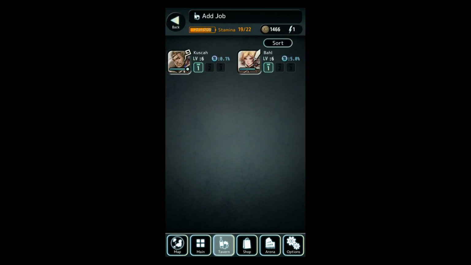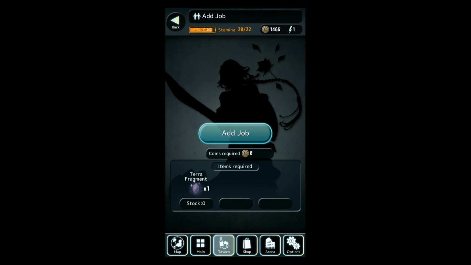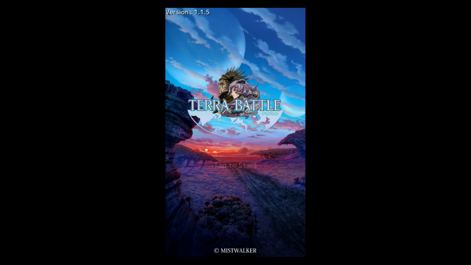Add jobs. You can add jobs to your characters, and you have to use pickups and money. Wow, okay, I didn't see it says 8,000 coins required. So there's even more beyond the leveling up, there's even more customization there. So yeah, Terra Battle, really, really cool. Really impressed, I think mostly with the music so far, because it is incredible.